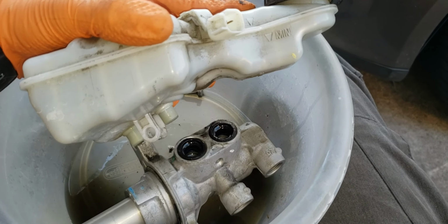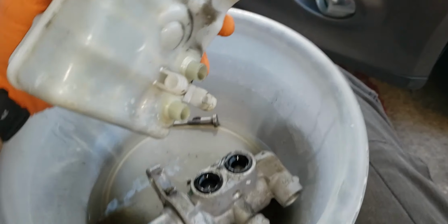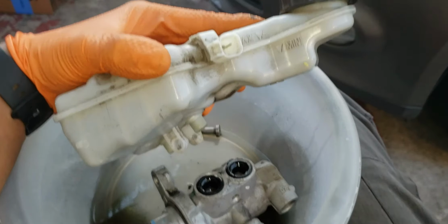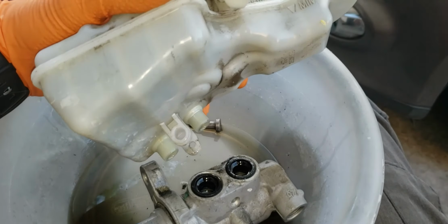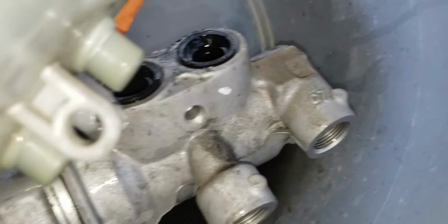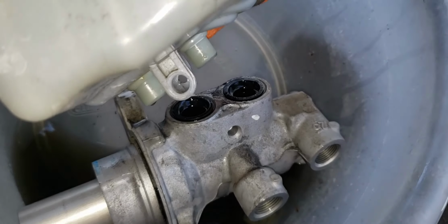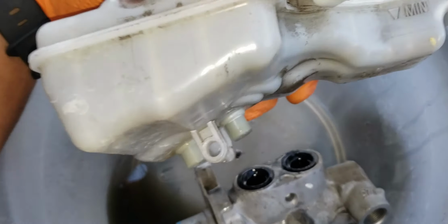So if you're also removing your master cylinder, or if you're installing a new one, you're going to need to remove your old reservoir from the old cylinder and put the reservoir onto your new cylinder. To do that, there's I think a T25 Torx screw that was just in this little hole here. So this just kind of sits on there. You can't miss it. It's right on top. I'll show you when it's assembled again.